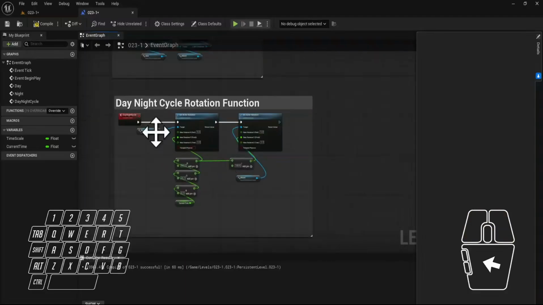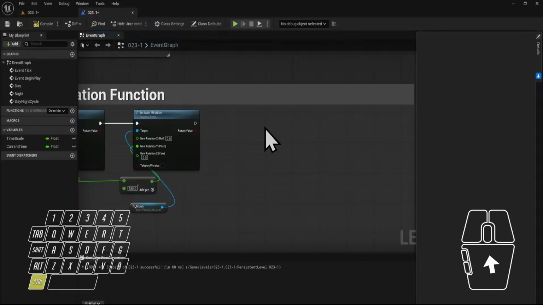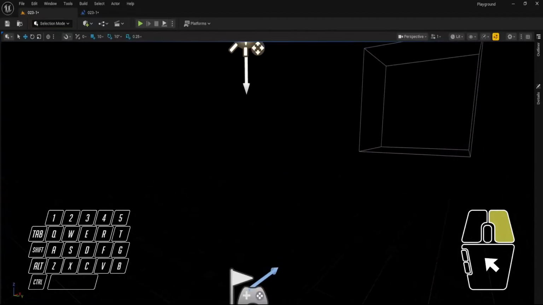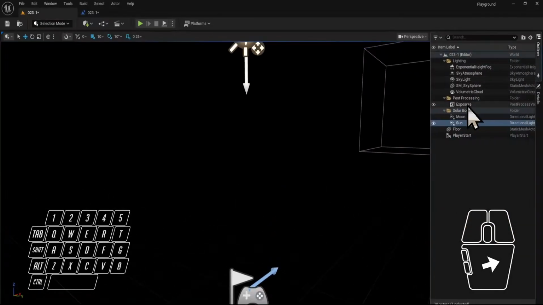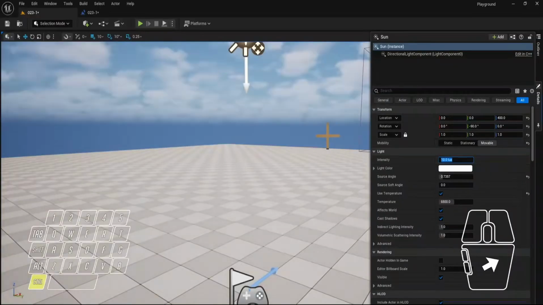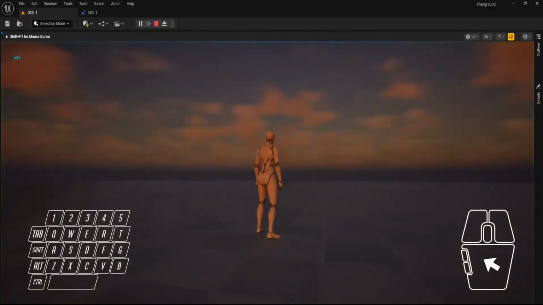And then we're going to go into the day-night cycle rotation function, add in some space, and paste these branches in and compile. Now, when we go back into our world, let me turn the sun back to an intensity of 10 so that it's going to be visible regardless, and hit play.